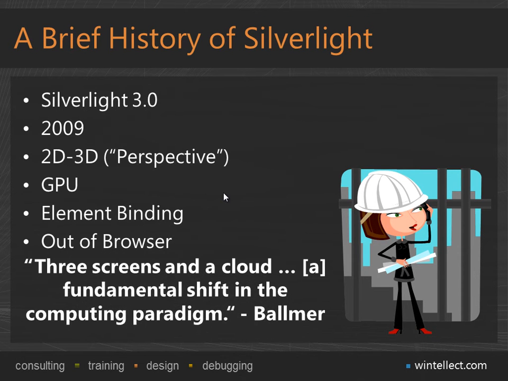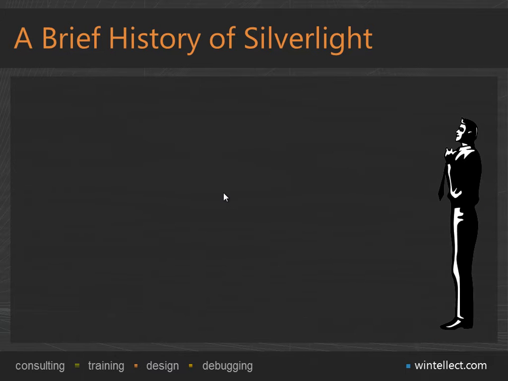And this is when Ballmer really started pushing hard on the 3 screens in the cloud, the fundamental shift in the computing paradigm. So I say 4.0 is when we really got serious about the business. So we're no longer in construction. He's got his tie on, ready to go to work. And that was 2010. So you can see this is a very rapid succession of releases.